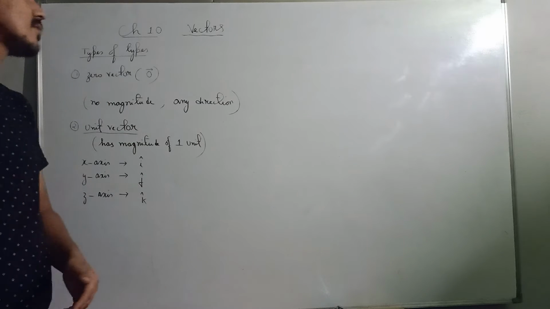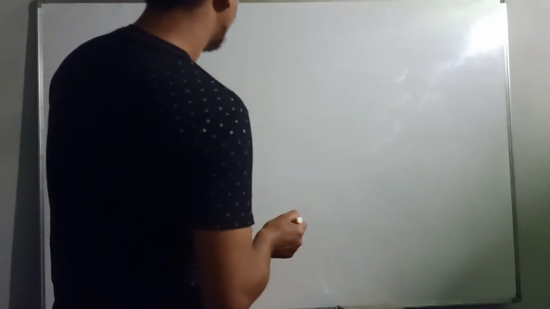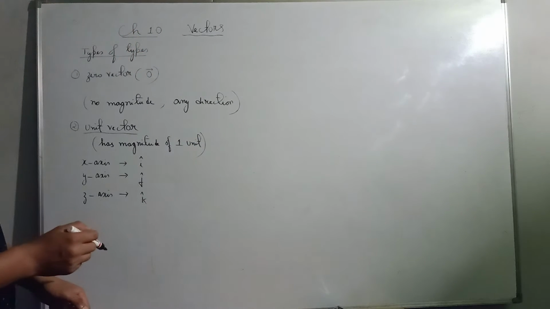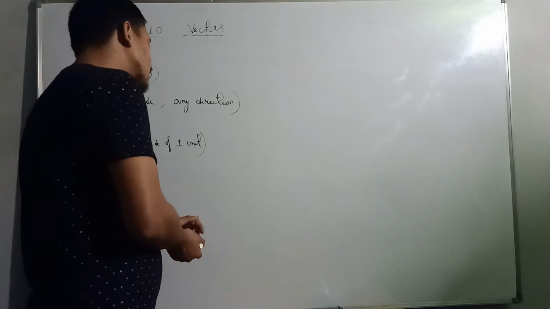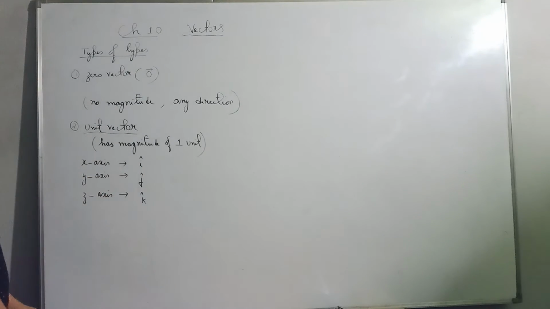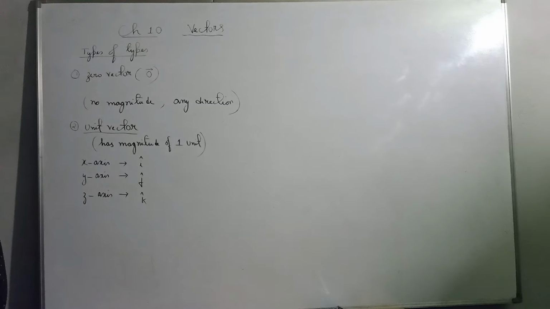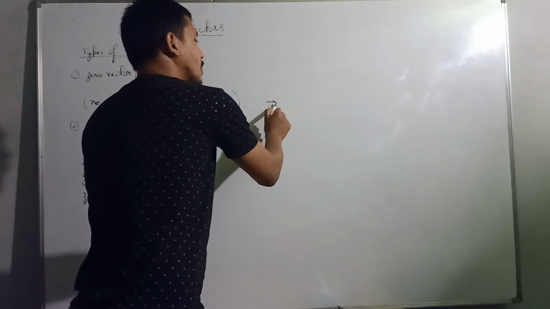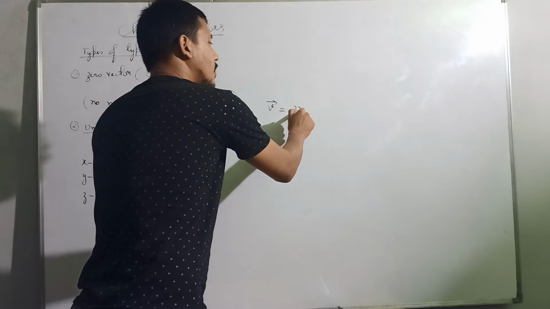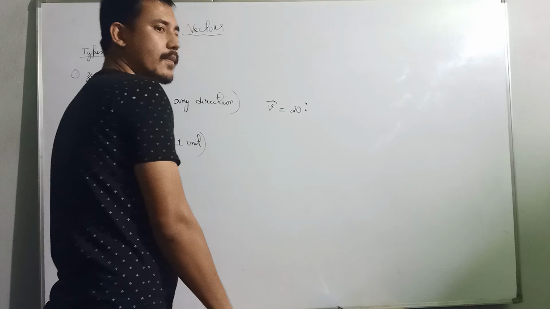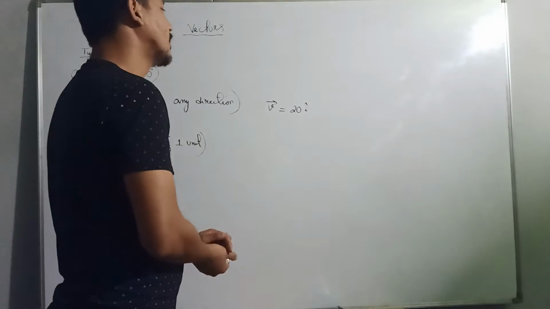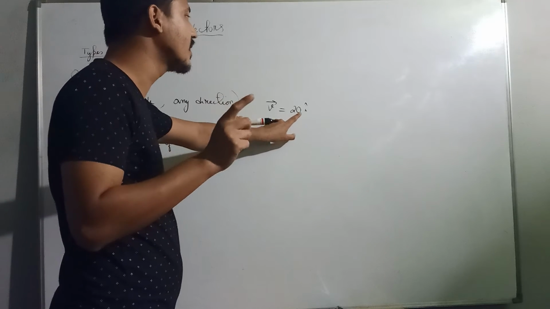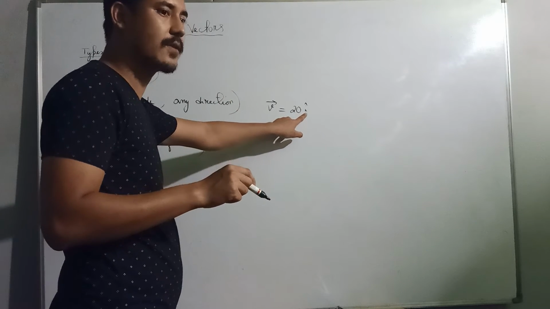A particle going towards the x-axis should have its direction given by the unit vector i cap. Suppose a car is going towards the x-axis with a speed of 20 meters per second, then how will you write it in vector form? The speed of the car will be given by 20 i cap, which means it's going at a speed of 20 meters per second in the direction of the x-axis.